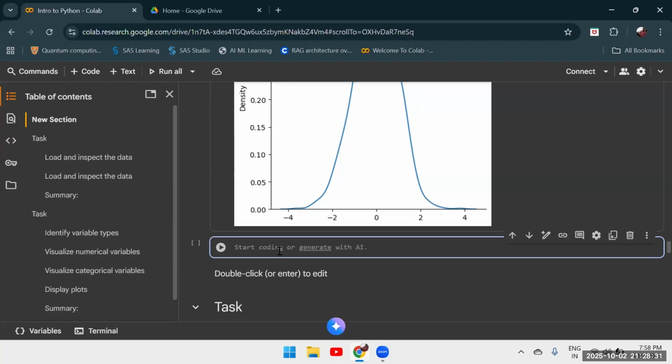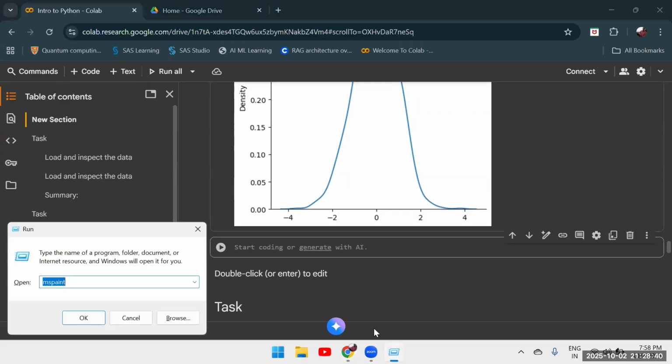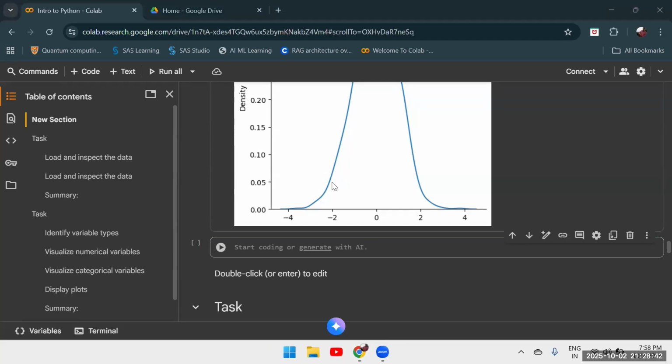So what is dispersion? Dispersion is how spread the data is. It basically tells us something very similar to that of a bell curve, assume there are a few points here, a few points here, some are here. It basically says how far away the data is from the mean. So when you are computing a variance, it helps us to say how far away the data is from the mean.